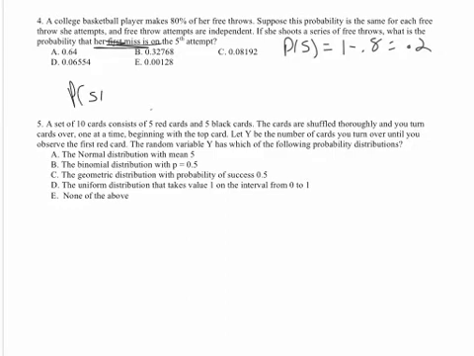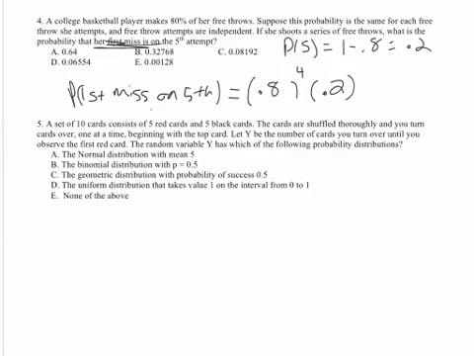Probability that first miss on the 5th shot. That would mean that she failed 4 times, but the probability of failure here is making. She made the first 4, so it's to the 4th power. Then she finally missed, and our probability of success, and you can't see me doing the air quotes, but trust me I am, the probability of success is 0.2.